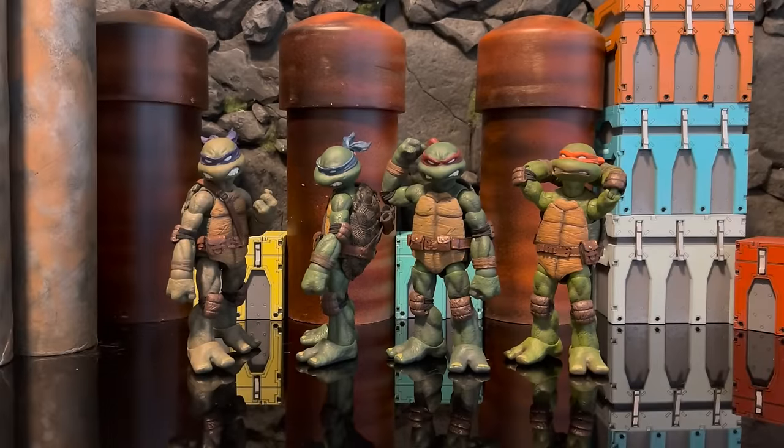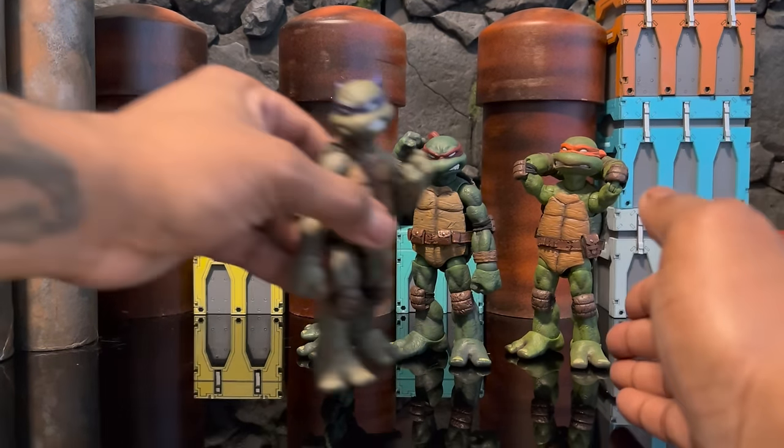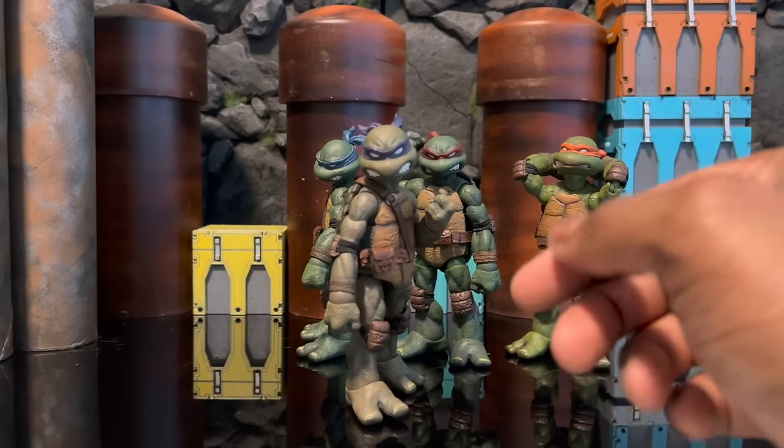Okay, now turtle accessories will be broken up across five segments, which is the four individual turtle stuff, and then we're gonna do the shared accessories. So we're gonna start with Donnie. Again, left to right. Here we have my main man, Donnie Grand.